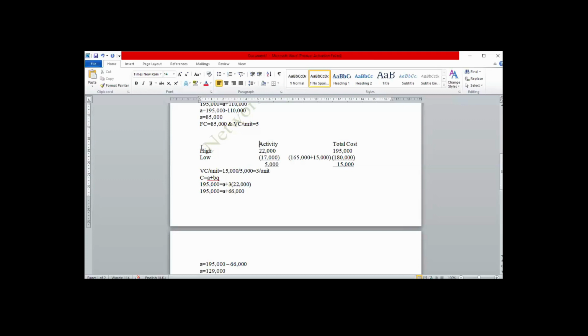I'm with you. Yeah, so another thing I saw is that after getting the fixed cost, they now decided to construct a total cost function, which is the normal way we do it. They said construct a total cost function above 19,000 units. So they did that one the way we usually do it. Then they said construct the total cost function below 19,000, which was where they now minus the 15,000 naira from the 129 that we got as the value. Do you understand what I'm even talking about at all?